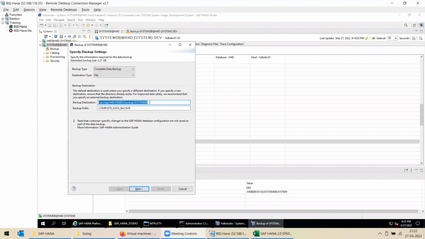But see, the name is not recognizable. For example, when you take this first backup, it will store it into this location. But when you take the second backup, it will overwrite on this location. That is the reason whenever you're taking a backup, you should put some kind of timestamp in your backup directory, so that the next time by looking at the backup directory you can understand when this backup was taken, on which day and at which time.